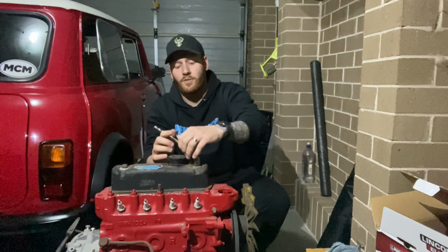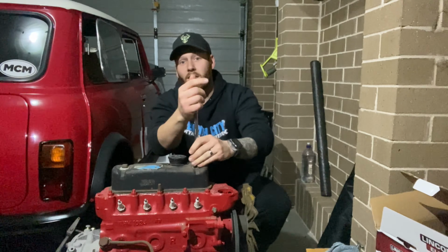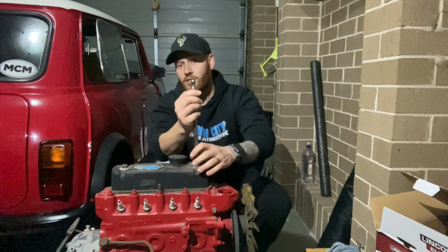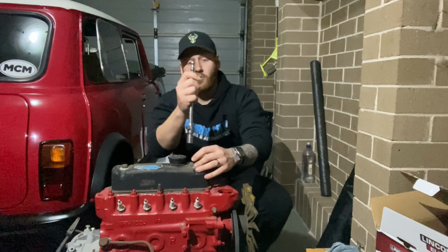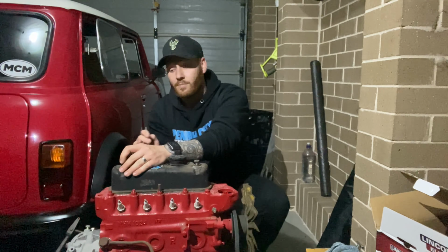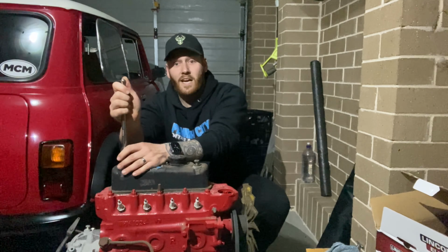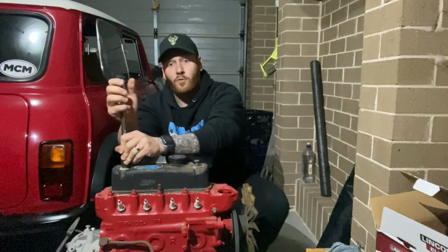Now, the story behind this engine is that he had it rebuilt several years ago, but the guy that rebuilt it never gave him a receipt or any information as to what was done. He actually asked the guy, "Can you get this running for me?" The guy said, "Yep, no worries." After almost 12 months of it sitting around and several $1,000s, he returned him this engine and then said, "Hey, I haven't actually got it started, but here's the bill." So he asked me to pull it apart for him and for us to check it all out.